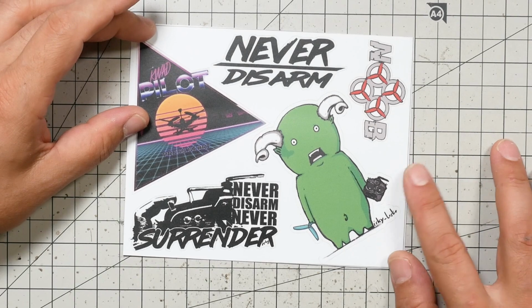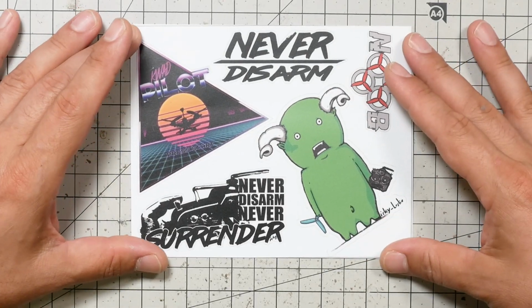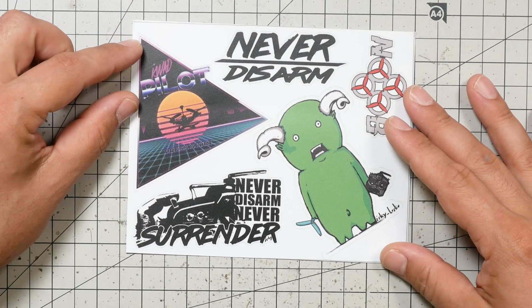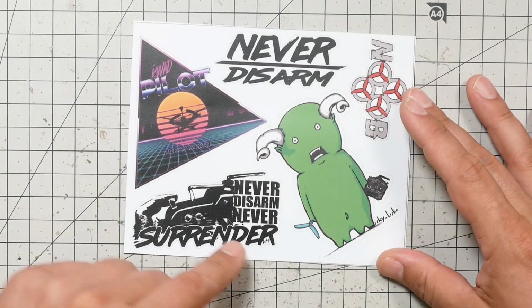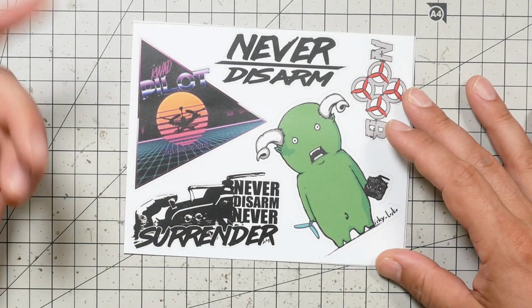These are the stickers that are in this quad box, and between the two major subscription boxes, Drone Drop and Quad Box, Quad Box seems to focus a little bit more on merch, putting stickers and t-shirts in. I gotta say, I really am loving, I don't know who the artist is who did these, but I love who they've got doing these. Never disarm, never surrender. That's so great. And this little kind of 80s graphics, I don't know.